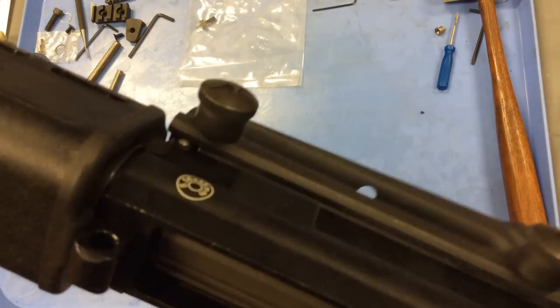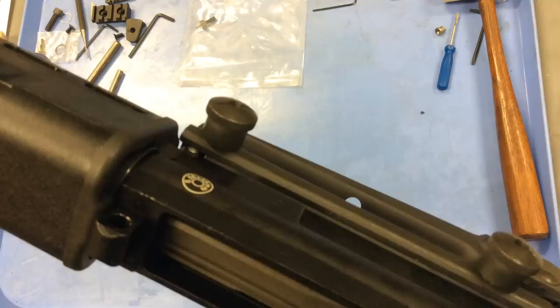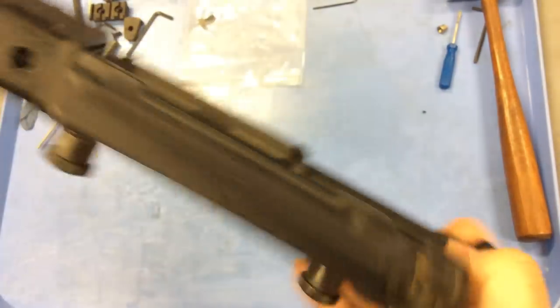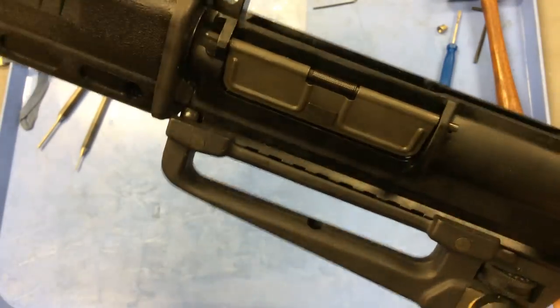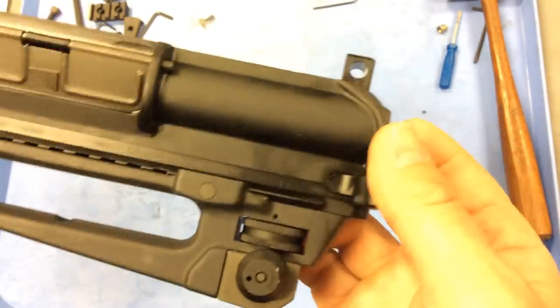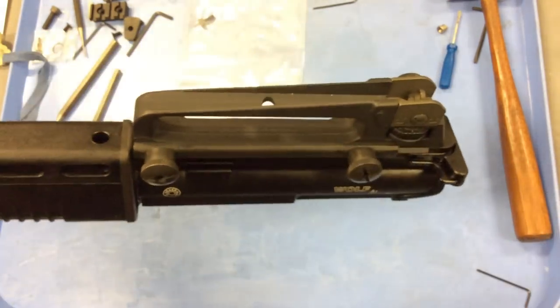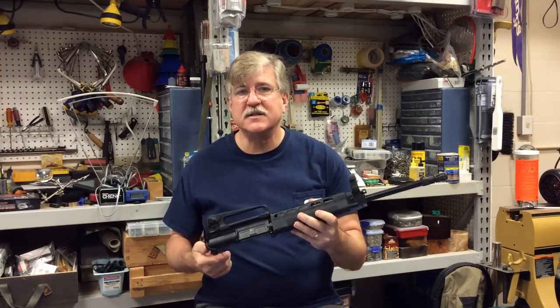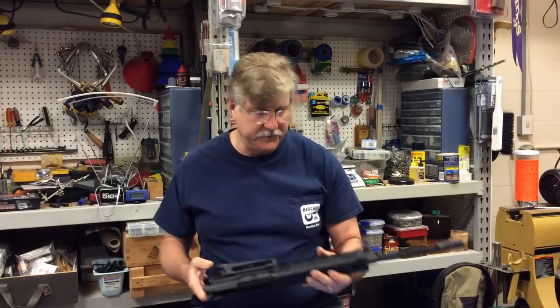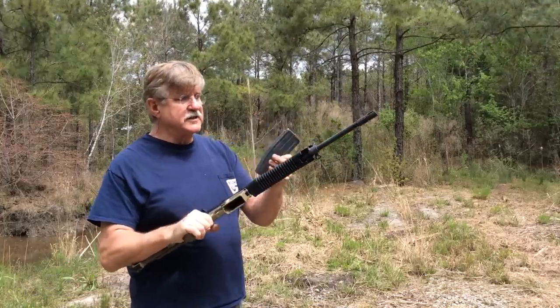You can see up front, there's the pin for that little metal reinforcement. It looks secure. So I think this will work fine for our testing purposes now. We'll put this upper now on a semi-automatic and a registered full auto lower and test this out in the field. We're going to start out just testing this in semi-auto.